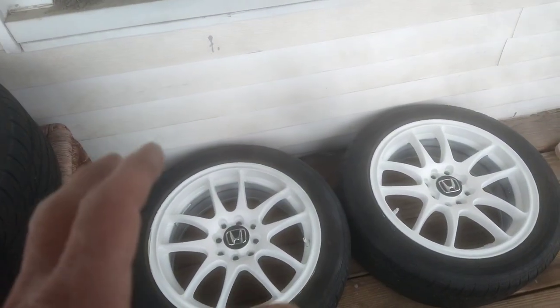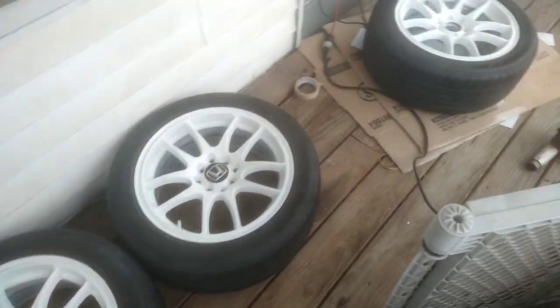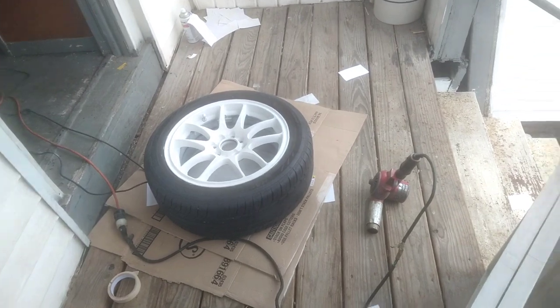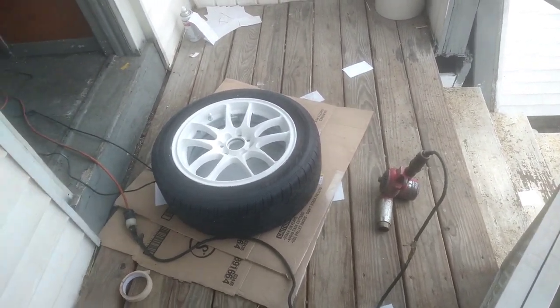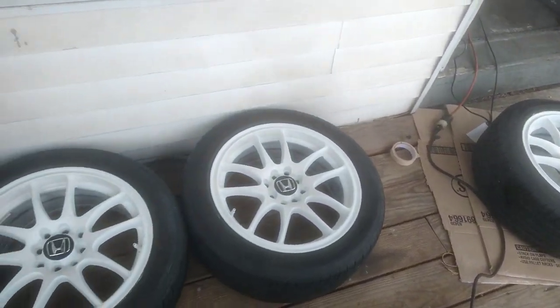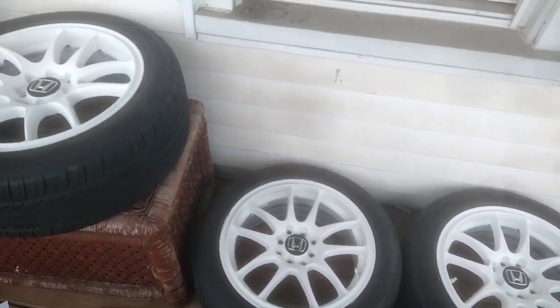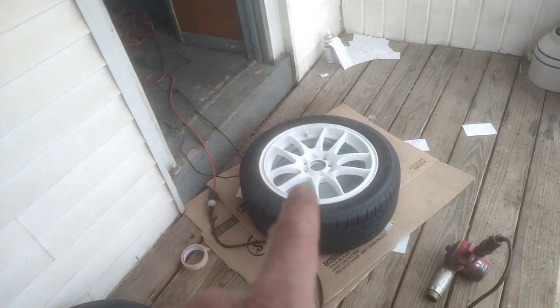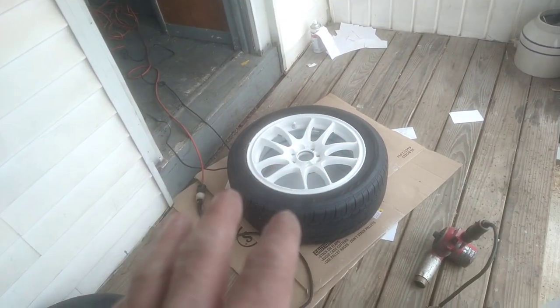Aside from the SI lugs and the LF webs and even the HF wheels, I'm tired of it now, and I want to go for something different. So that was the look I'm going for. Let them dry up. These are dry to the touch. That last one, still not so much, even though you guys see me dry it with the heat gun.